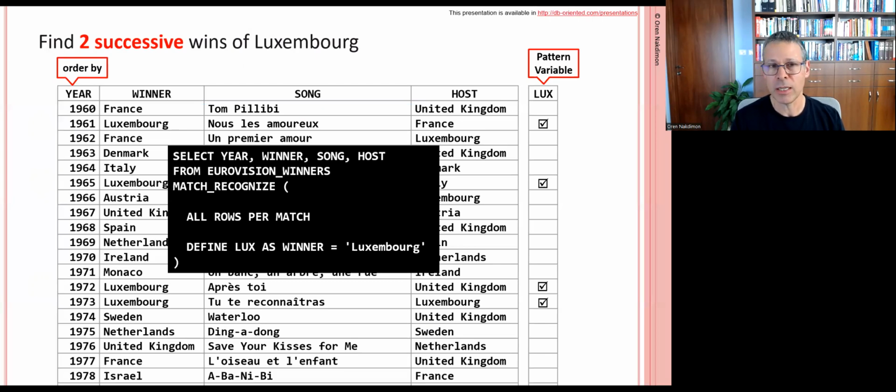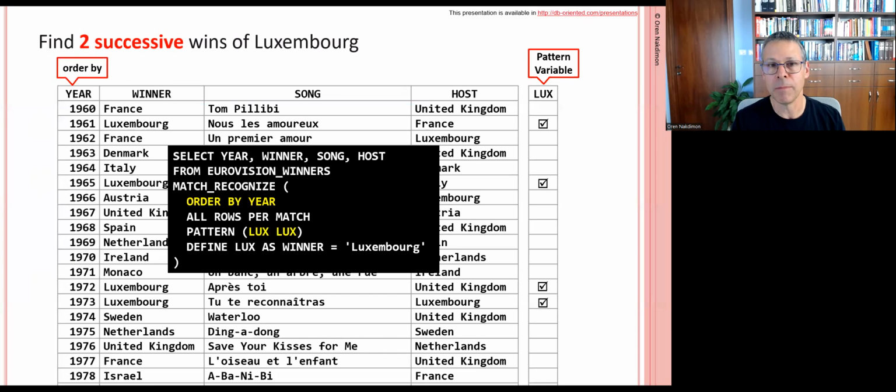And actually, if you have a pattern matching query without the ORDER BY clause, then most probably we have a bug, because it rarely makes sense to find a sequence of rows without defining the order of the sequence. We define the ORDER BY inside the MATCH_RECOGNIZE clause. So we added ORDER BY year.